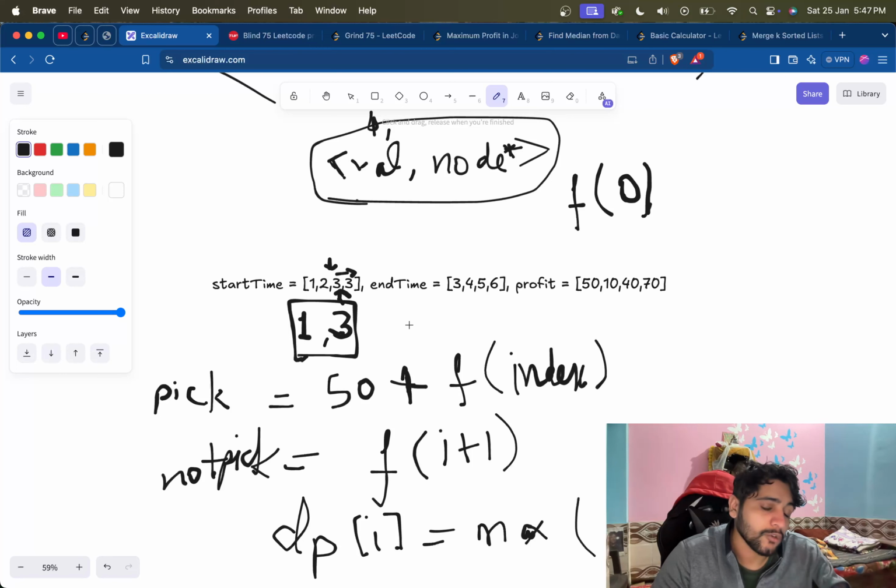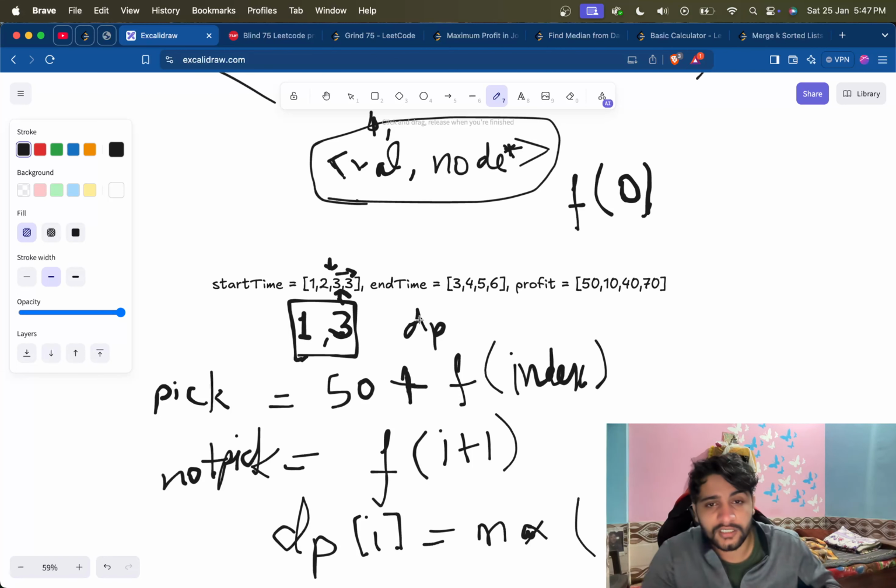We can also do memoization: initially dp was a -1 array, and if dp of i is not equal to -1, then we just return, because that case is already done. That's memoization.